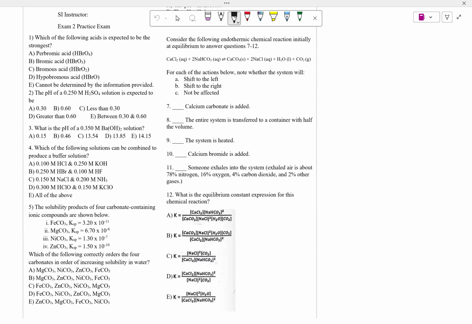I don't know how to apply this to this problem. So with this, you can find the pH first, then find the pOH, and then plug the pH into there. Try that.